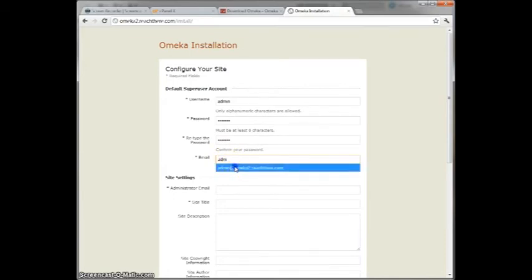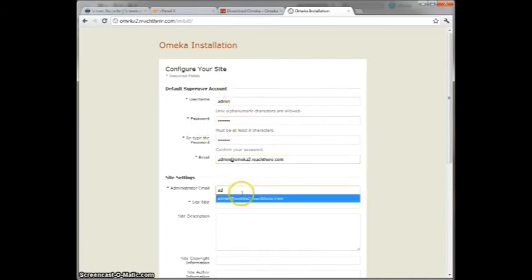I'm going to type in the email address for this particular user, the admin, and I'm going to use the same address for the administrator email, and I'm going to give our site a title, Omeka demo, and I'm going to use the same for the site description.